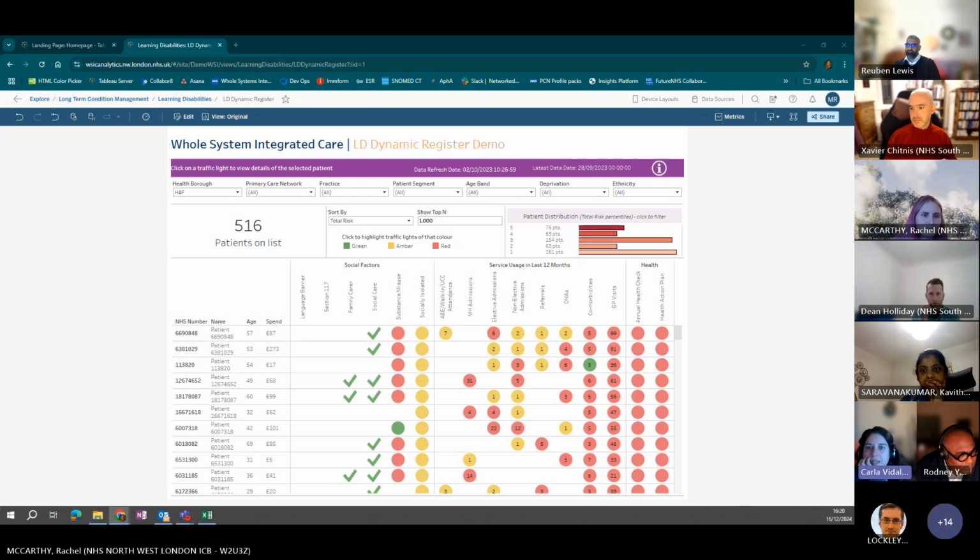I have a couple of questions, but I'm wondering if the easiest thing would be whether we could have access to basically the logic behind what determines that RAG rating for each thing. I think it's just about understanding what we think good would look like in here. For example, in the GP visits, I think we can't see enough to spot any green.